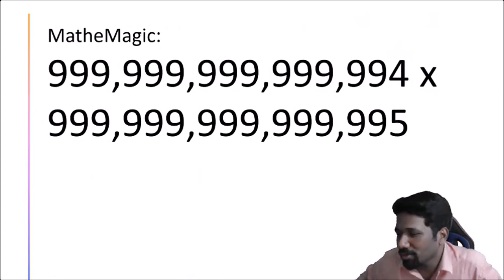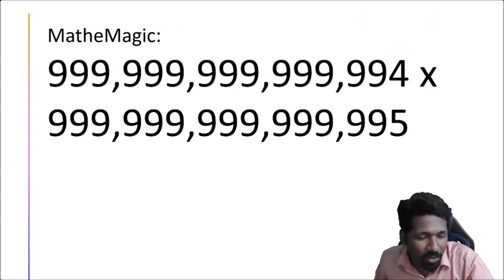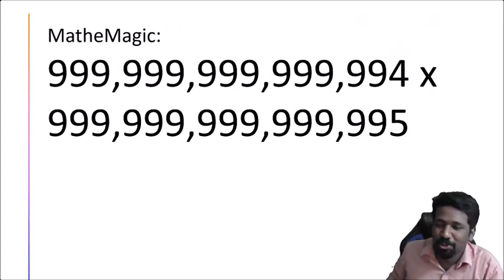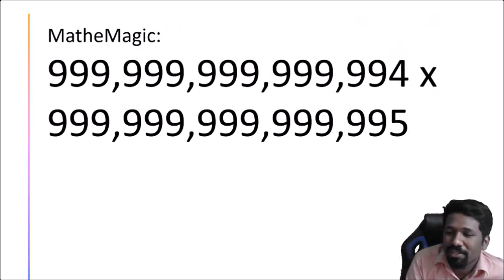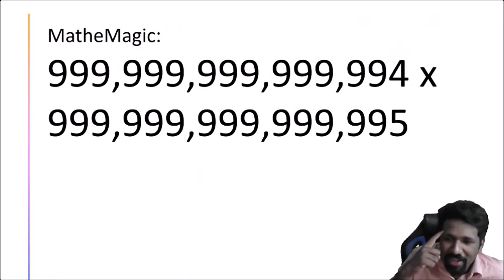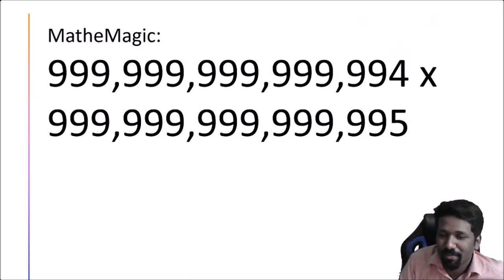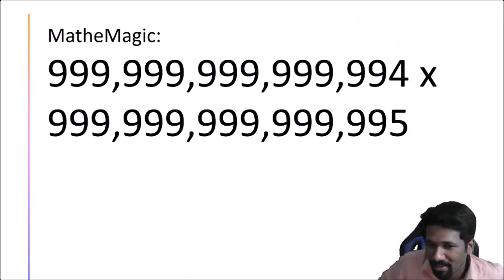The clue I can give you is you will get a 24 digit answer, which your calculator also may hesitate to show you. Because as I told, most calculators will have a limit in the number of digits it can display. Very rare calculators only can show you a 24 digit answer. But your brain can do it, your pen can do it, your mind can do it. So that's the power of your brain. The electrical devices or electronics have limitations, but your imagination, your brain, have more potential to imagine more.